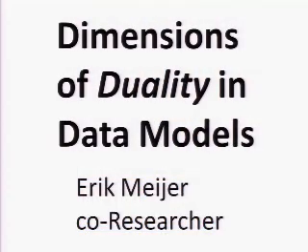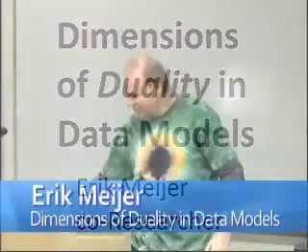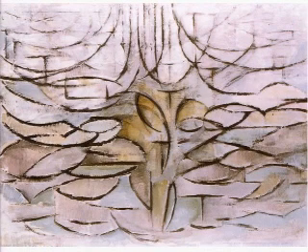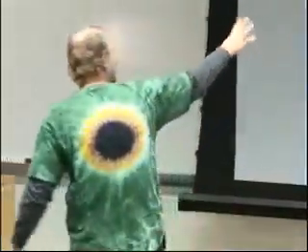What I want to talk to you about today is my journey through all kinds of dimensions of duality. And for those who know, this is the cover of my PhD thesis. It's a Mondrian. People often think of Mondrian as lines and whatever, but he started actually painting Dutch landscapes with gray skies and so on. And then over time he became more and more abstract. And that's very much like me.